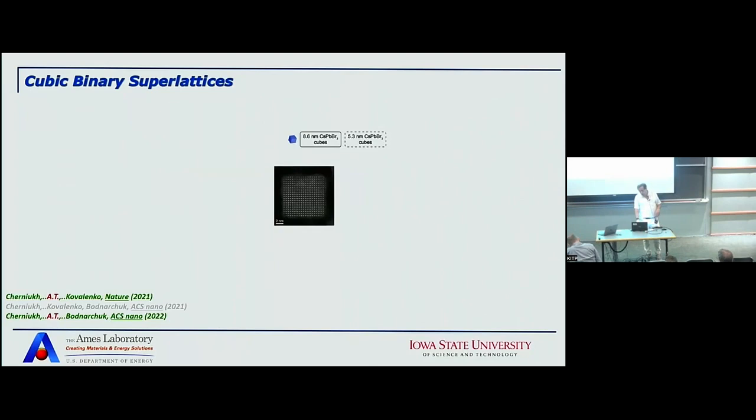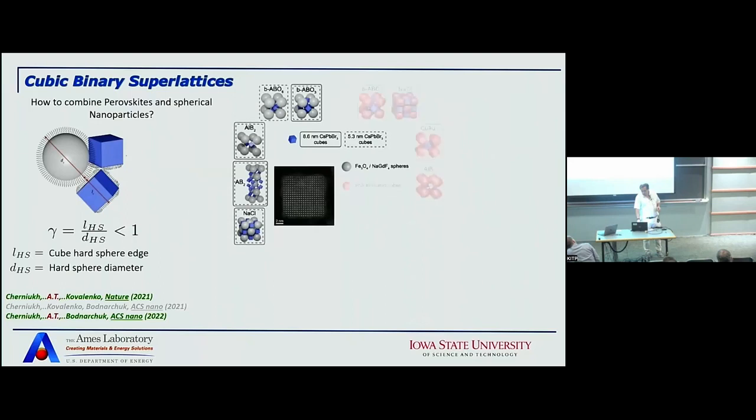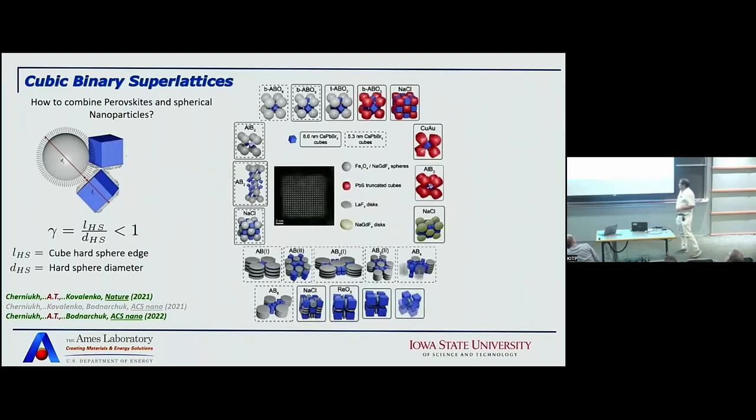And we started looking at systems that correspond to cubes and spheres. And basically this is what you have, and this is an excellent model in which you can now generalize the result that we've developed for spheres, to start considering mixed systems where you have cubes and also spheres. Let me tell you that the phase diagram of this system is actually pretty complex, and this is what it looks like, and this is only considering two types of nanocubes, 8.6 and 5.3. So you can imagine that when you start considering the experiment, this is experimental, by the way, when you mix cubes of all sizes and all these other nanoparticles, the phase diagram here can be overwhelming. It already is, but I'm just saying it will be a lot more, yeah?